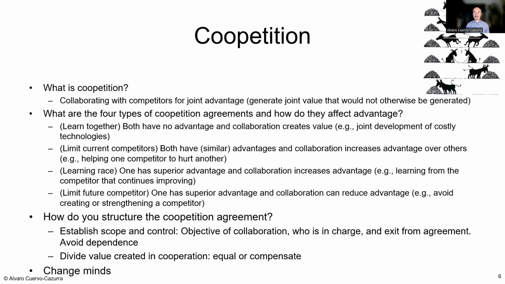And of course, how do you structure this? Similar to discussions of alliances or acquisitions. What do we want to do? What is the objective? How are we going to structure, negotiate what we're trying to achieve, and to some extent thinking about the long term, under which conditions are we going to get out of this. So eventually, are we creating value? Is it going to be equal value for both, or do we decide, well, I'm really getting much more value, so to maintain the cooperation maybe I need to compensate and get you additional value.